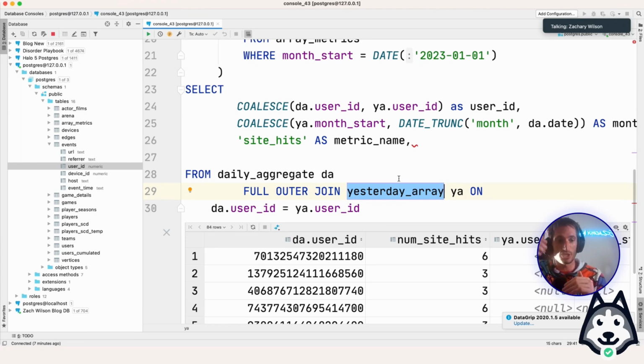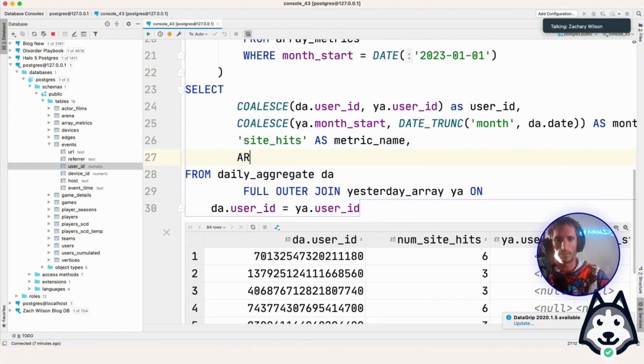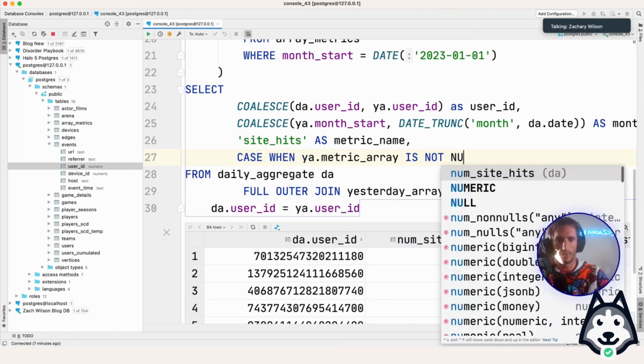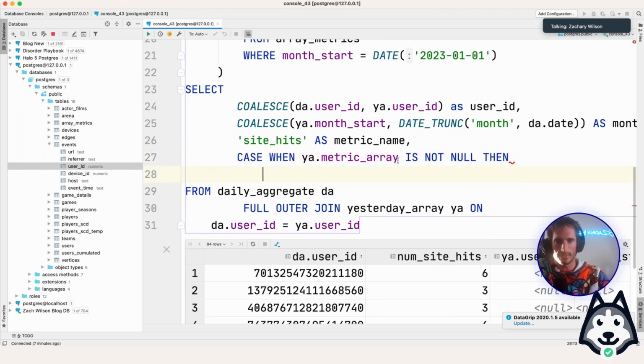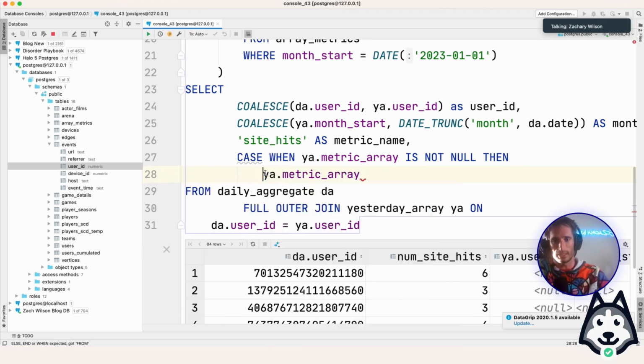And because I want to really illustrate to y'all the pitfalls here that can happen, in this case we just want to do array, and then we want to say case when ya.metric array is not null, then we want to say ya.metric array. But this is the next day though. So this is the opposite from yesterday's date list one where we put the most recent data first.